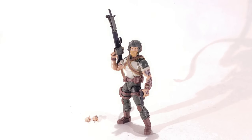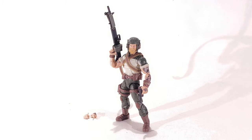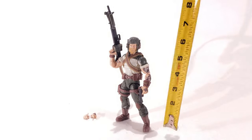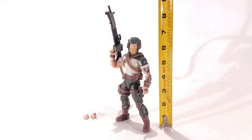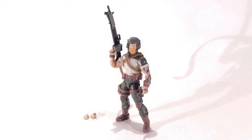So as a whole, I think Rock and Roll is absolutely beautiful. Do I have some issues with him? Absolutely. Because of the route they're going with the plastic, I'm not digging this at all. It's some rubbery plastic that they're giving the weapons, and they're making some of the figures with it too. He is coming in at about 6. What are you guys seeing? I'm seeing 6.5 right there. 6.5 inches.